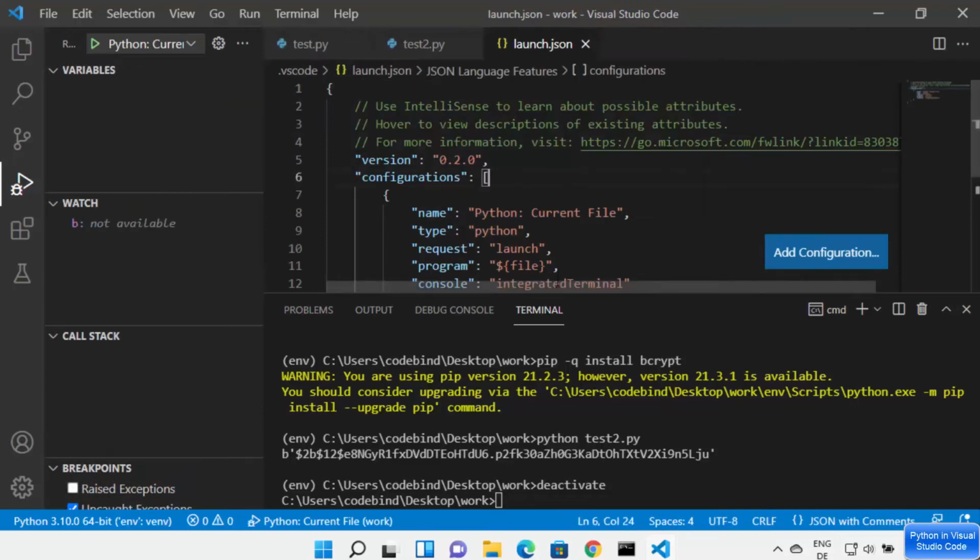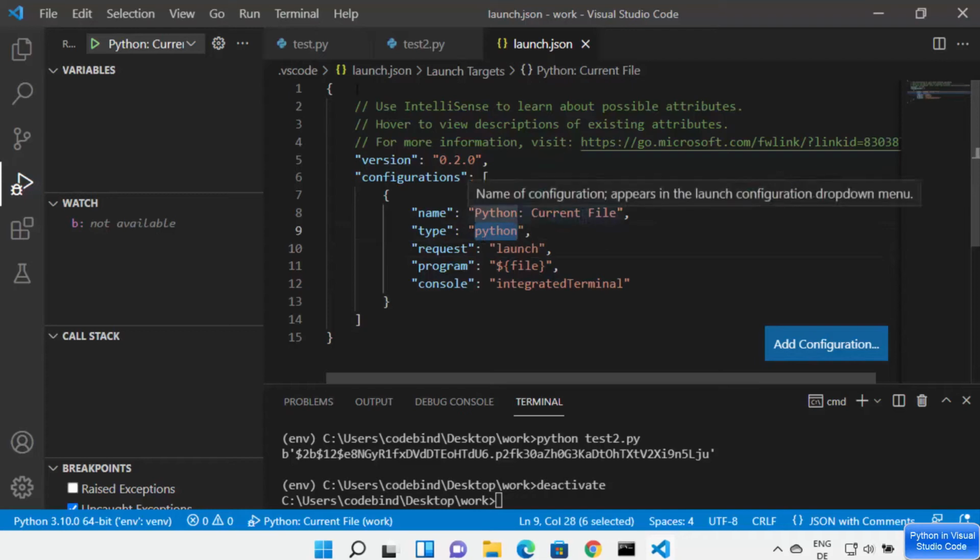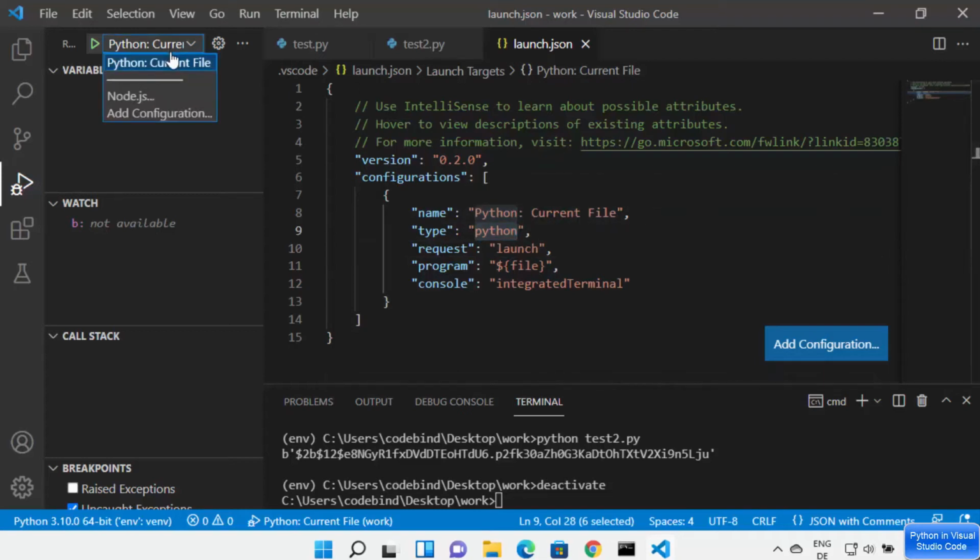So as I said, you have the information about the console here, the program which you want to run, and then the request is here, the type is Python, the name will be Python current file, and if you have created multiple debug files, you will be able to choose those files or configurations using this list, right?